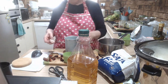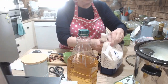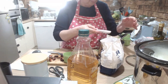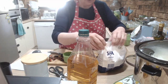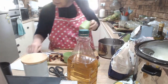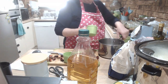This is my handy dandy Simply Too Good measuring spoon. Tablespoon of sugar. And a tablespoon of salt. I just use cooking salt. I am allergic to iodine, so not table salt. If it's pure salt, I can tolerate it. But I don't like salt, because for so long salt made me sick, but we didn't know it was salt that was making me sick. And then I need 1.5 cups of water. Eyeball it.